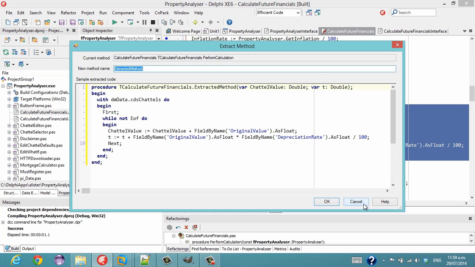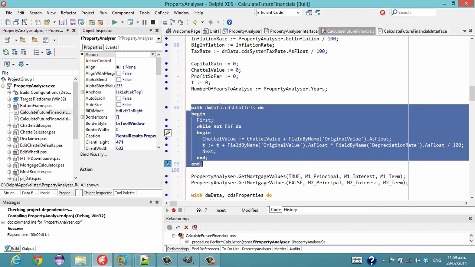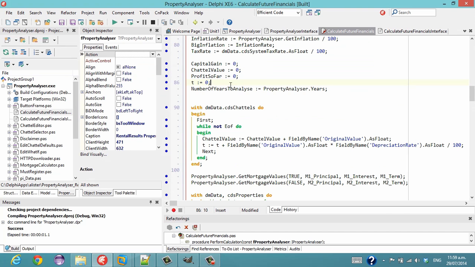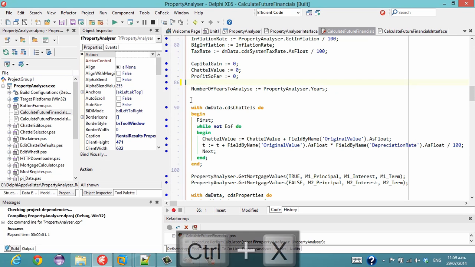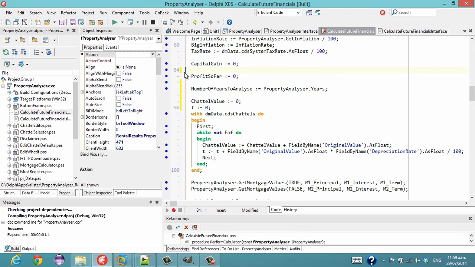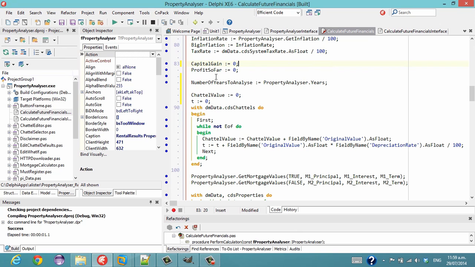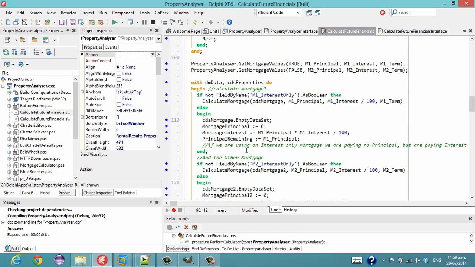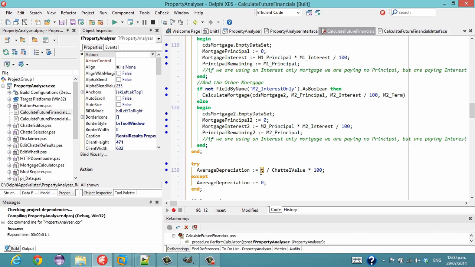But actually, if we have a look around, we see t is being set to 0 here, and likewise with our Chettle value. So we'll do a little bit of reordering of statements. We see there's no dependencies on these there, and if we highlight t and scroll down, we see it's being used here.